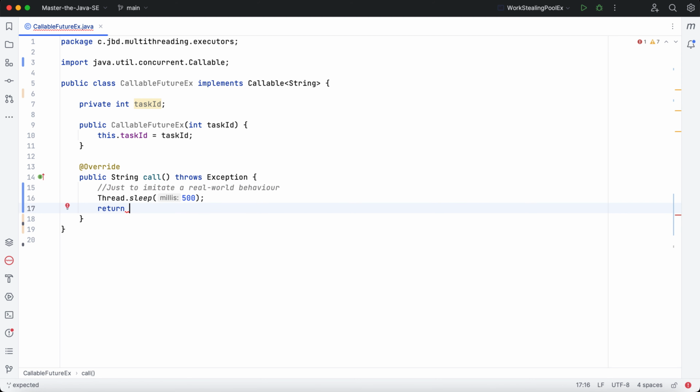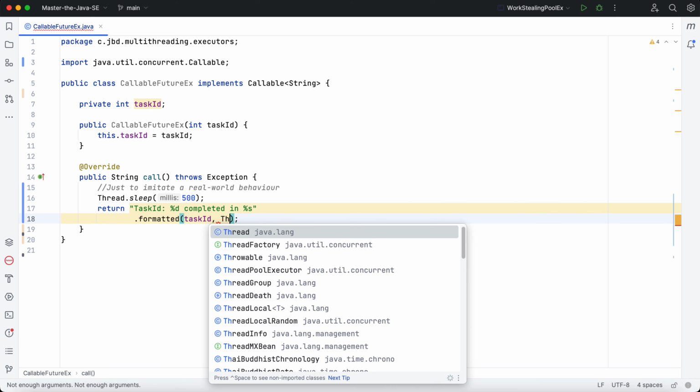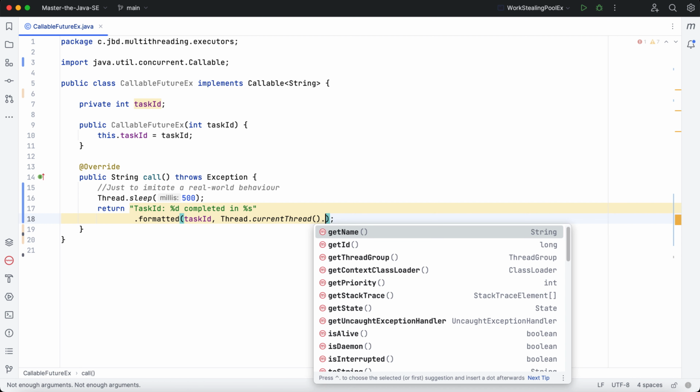After that I'll return the string from my call method: task ID %d completed in, and then the thread name, so task ID and Thread.currentThread().getName().